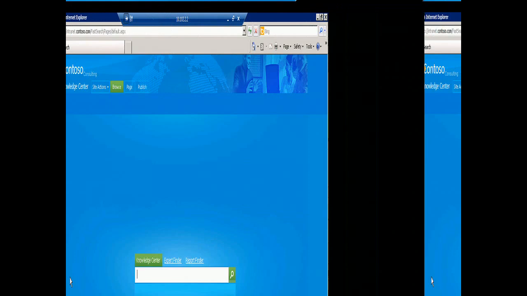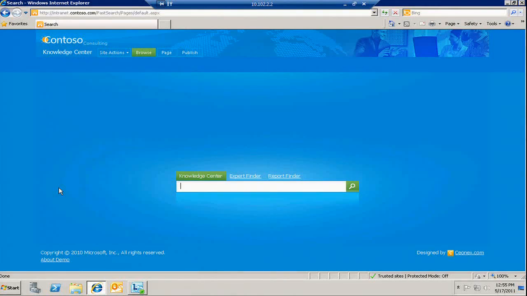So if this will come up. There it goes. So this is an example of a search-driven application that we've spent some time on to really change the way that search looks. This is an example of taking the kinds of customizations that Dan has done, combining it with a requirement from the business, and actually creating a completely new user experience. So here, if I type in business process management, again, this is all running on SharePoint.